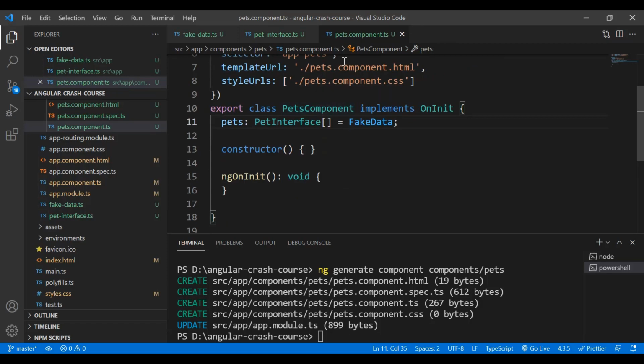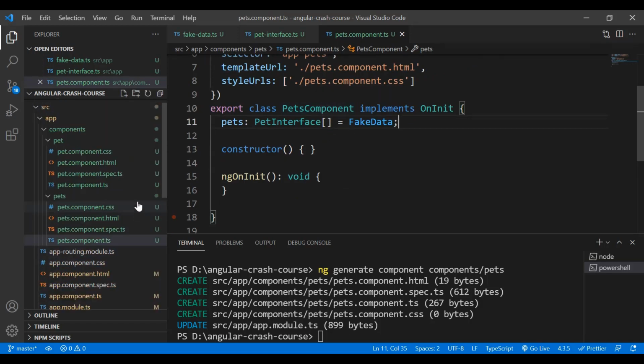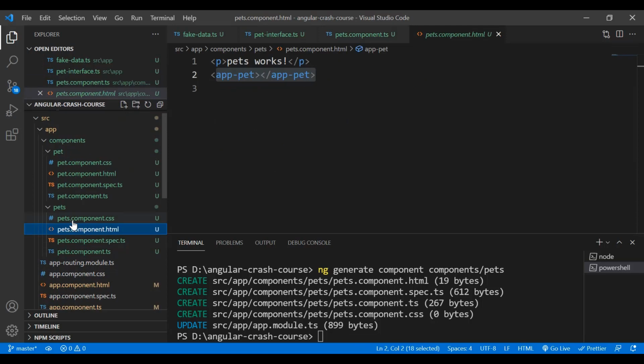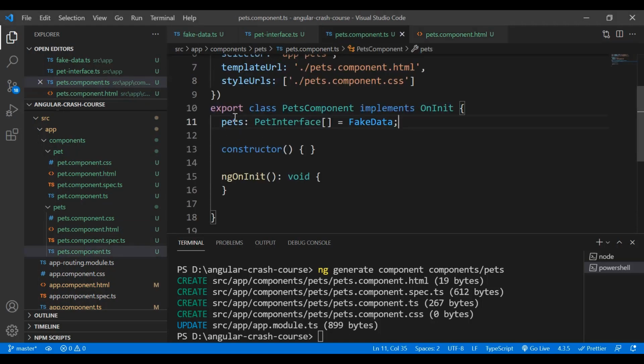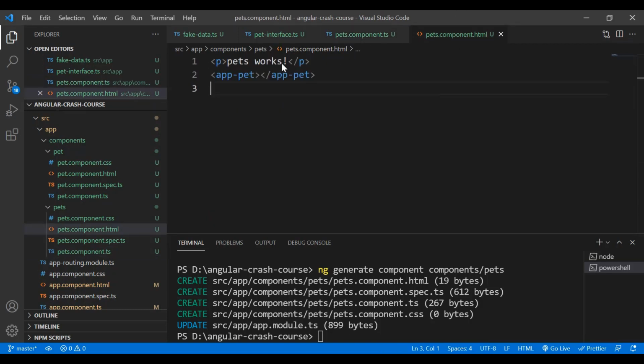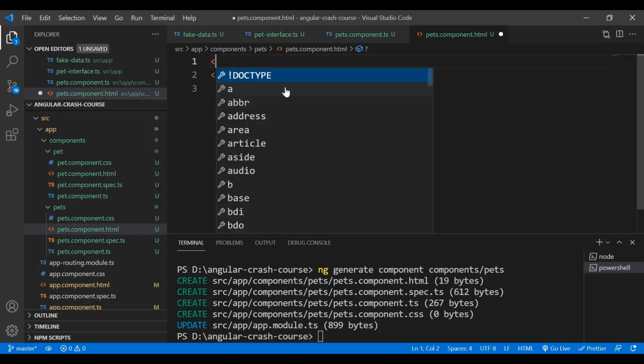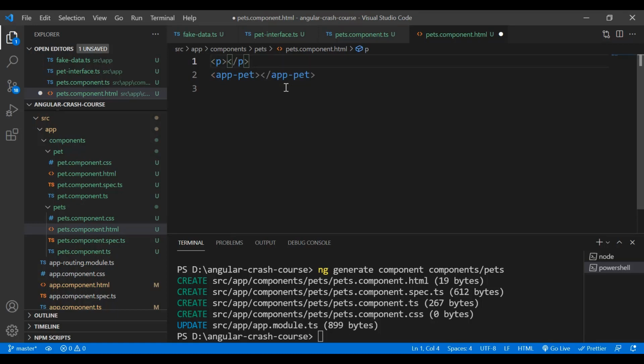Next step here is to go to the pads component.html, and basically we want to loop through the data that we get from this file here, right? To loop through the data inside the HTML file, we can use ngFor. Let me try to display this in the p tag for now.